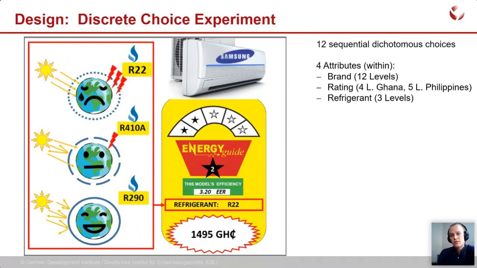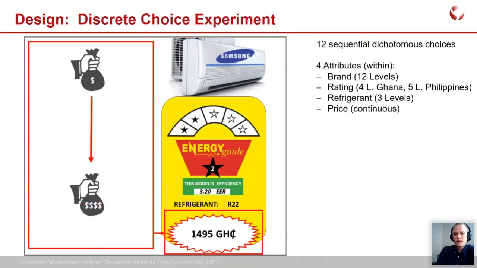So there are currently 3 different cooling gases in the market in these devices. These cooling gases are needed in air conditioners, but also refrigerators to exchange the temperature within the outside and the inside of a room. The R22 is currently a very pollutant gas, greenhouse gas. The R410A is slightly better, and the R290 is at the moment the most green gas. It's a natural gas and therefore doesn't have ozone polluting or a greenhouse gas effect.